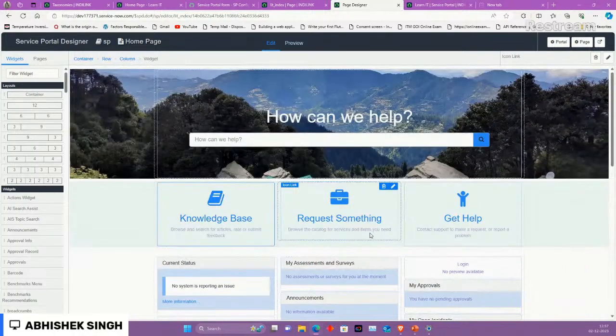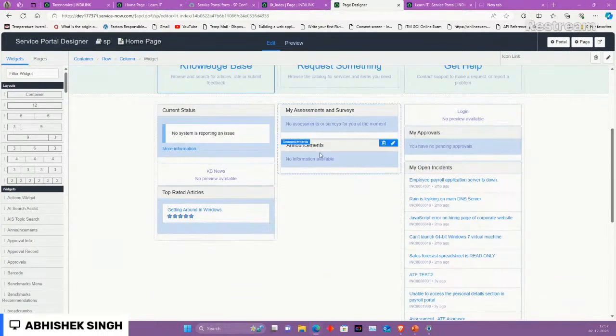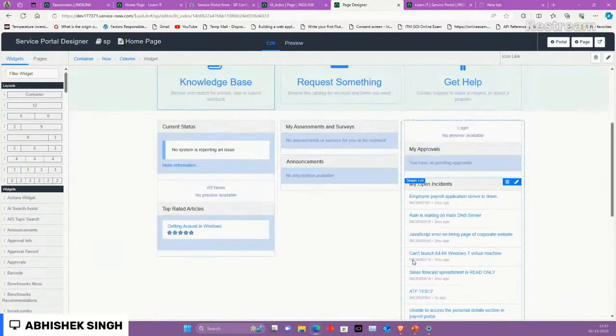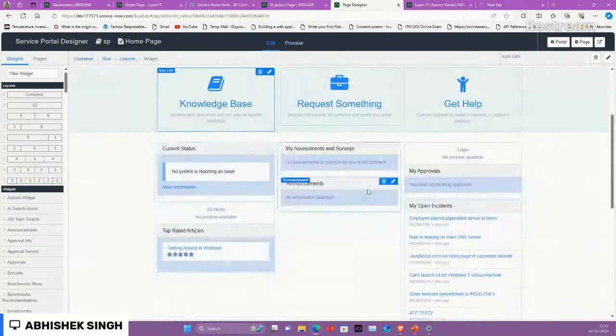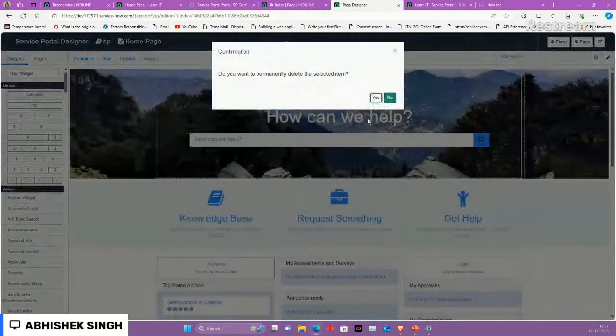While working with page designer, you have to be patient because it renders a bit slow and has a lot of lag. There was something which was deprecated. Is it still here? Simple list. No, scroll. No. Okay. Login preview. Let's keep it as it is. Right now, I don't want stuff like this. Whatever it is, I will remove this. I don't use this for my specific configuration.